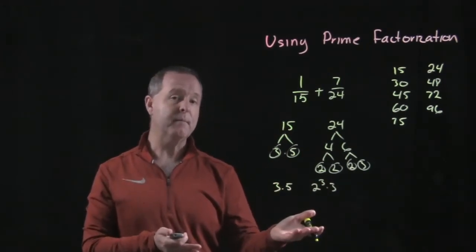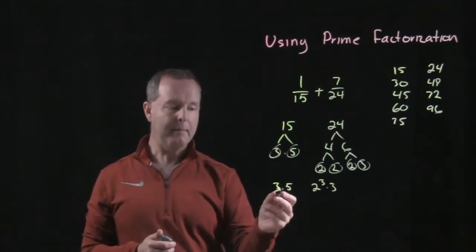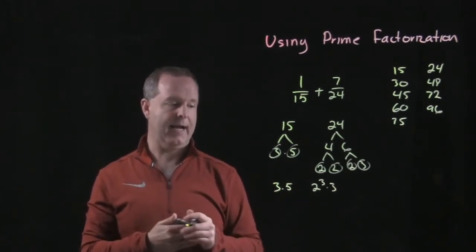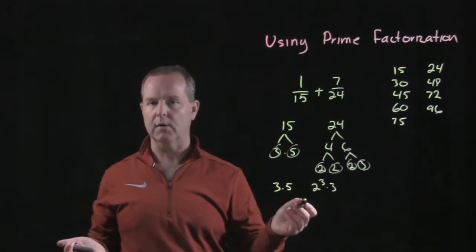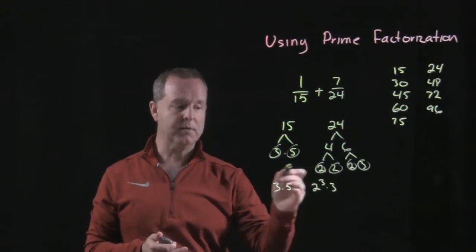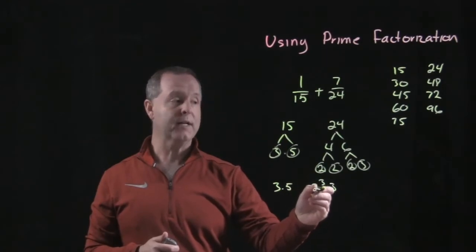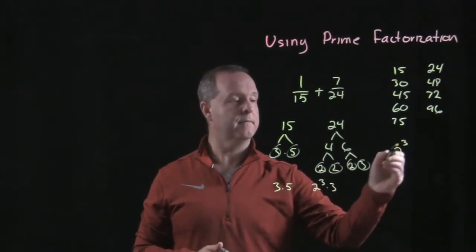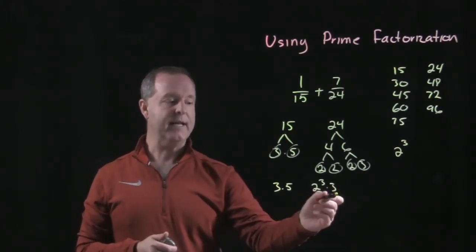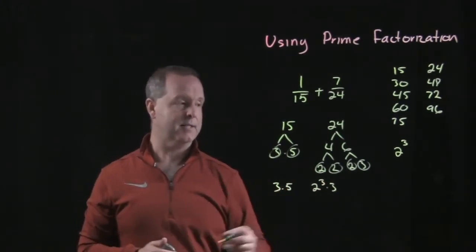Now, we can use this information to find the least common multiple between the two. In order to do that, I'm going to look at every factor in here and find out where the most of those exist. Our first factor, and I usually start lowest to highest, is 2. I need as many 2s as is the most in either one of those. I have 2 to the third here, so I'm going to keep 2 to the third. I know that has to be a factor in my least common multiple. I have a 3 here and a 3 here, so my highest degree of 3 in either factor is 3 to the first.